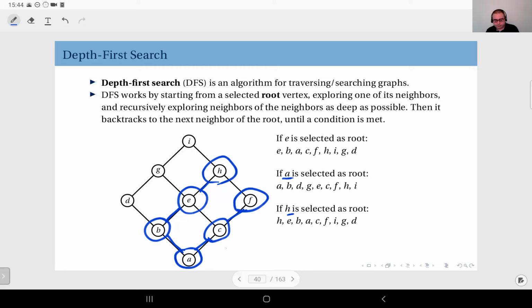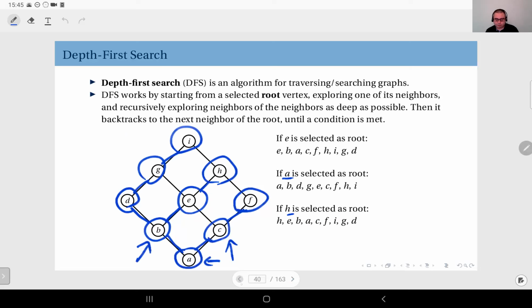The previous vertex was C. And again, all vertices neighboring C, A, E, F are visited, so I need to come back again to A. Neighbors of A, B and C are visited, so come back again to B. Look at the neighbors of B, A, D, and E. The only one not visited is D, so I need to go there. And then G, and then I. So this is how you apply depth first search. You see it's a recursive procedure.